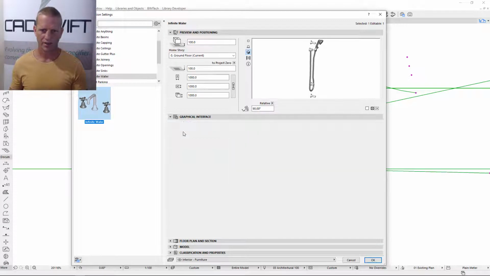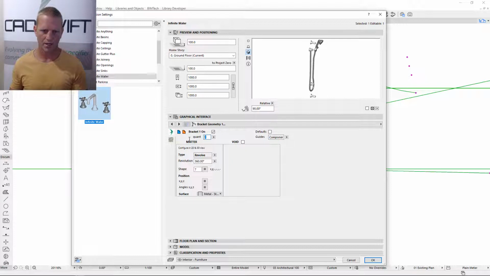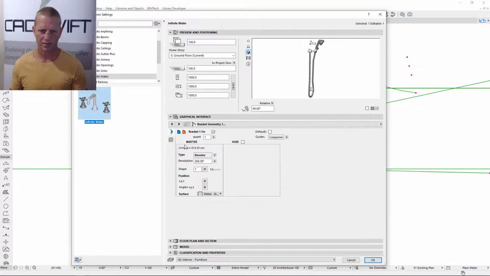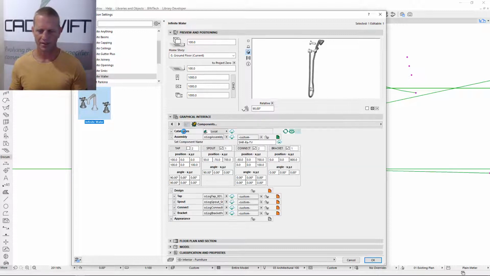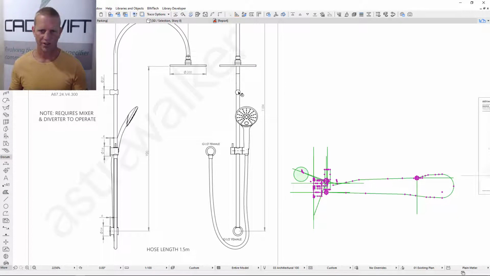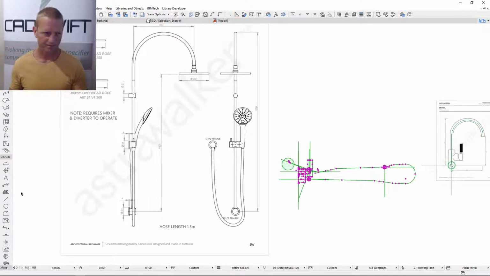I'm also going to go back, and we only have one of this element 1 for our bracket, and at the moment it's at 0, so we have a look at where the bracket is at. Go back to the assembly page, and our bracket is sitting up at 800. Let's have a quick look at this. So the bracket's pretty high up in this one.